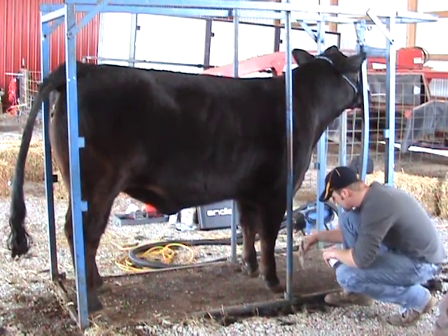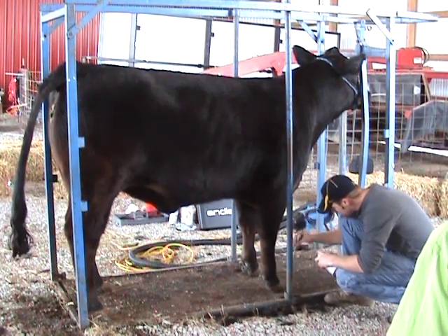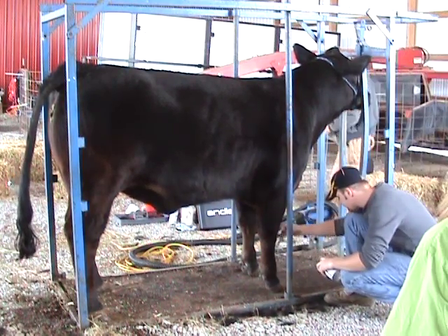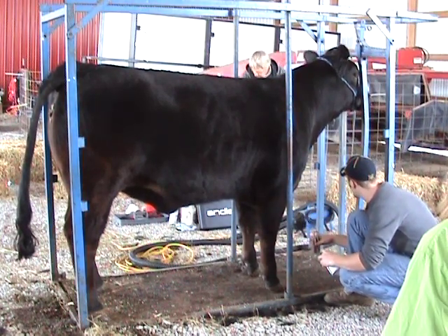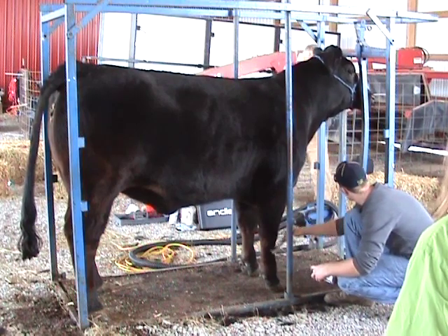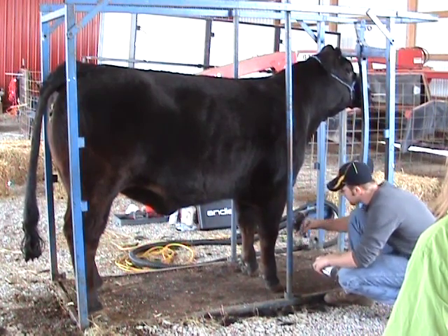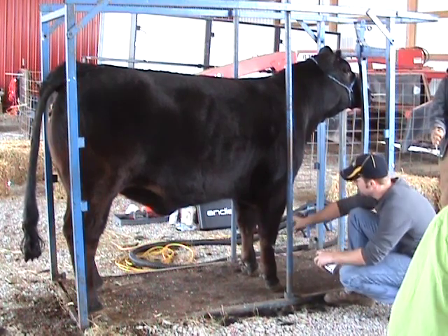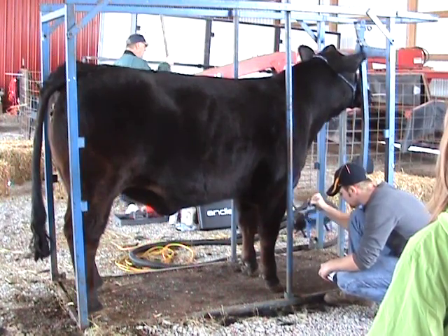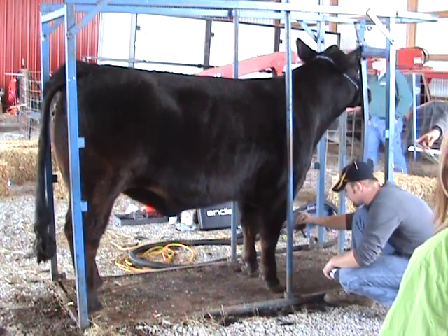Now he's using tail adhesive and it's really sticky. Notice how far away he is when he uses tail adhesive. If you get right up on top of that heifer and just start spraying, it's going to get so sticky it's going to turn flat and you won't be able to pull the comb through it. The trick is: do not use this comb — use this comb. See how it's got short, long, and it's wider. It will pull through that hair. You can pull that glue. The other comb tends to cake it; it kind of mats three or four hairs together, gets flat, and then you can't get through it at all.